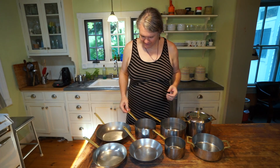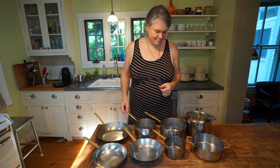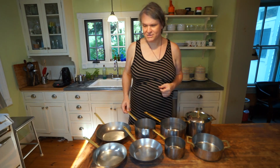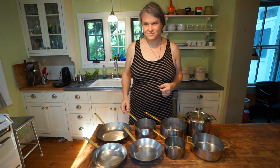These have these lovely brass handles. The great thing about brass handles is they're naturally antimicrobial. It's really a shame we've moved away from brass handles and brass doorknobs because they have a lot of advantages when it comes to just general health.